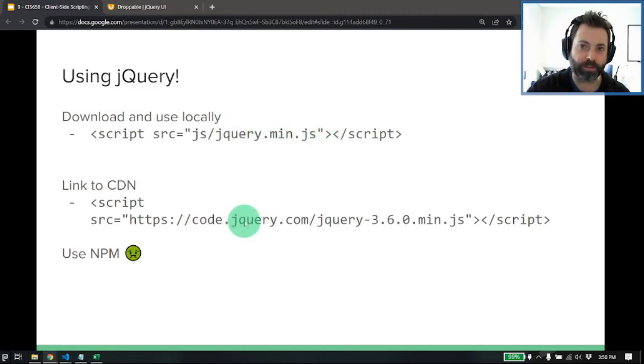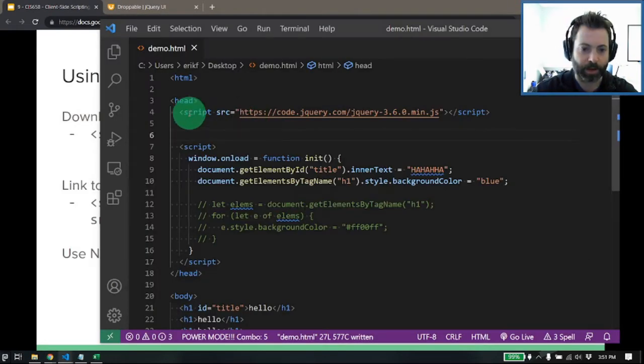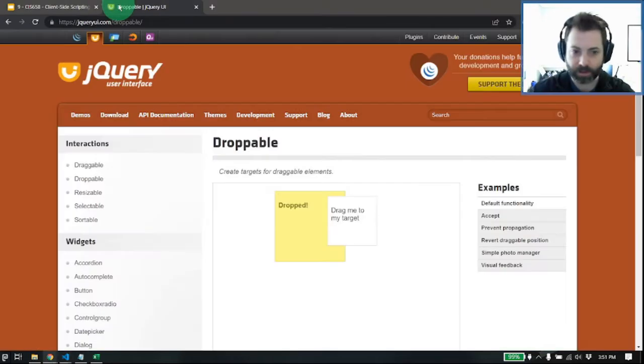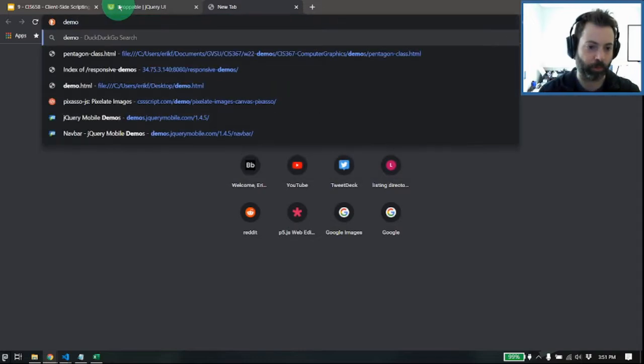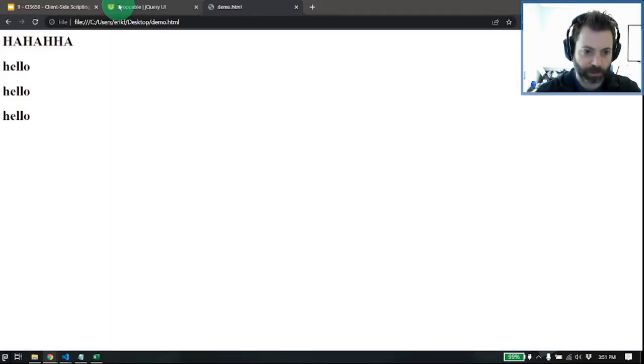Or you could point to one of the CDNs that are out there hosting the JavaScript file. I've got a link here where I've just popped this into my working demo and saved it. Again, we don't need a web server to run just a basic JavaScript page.